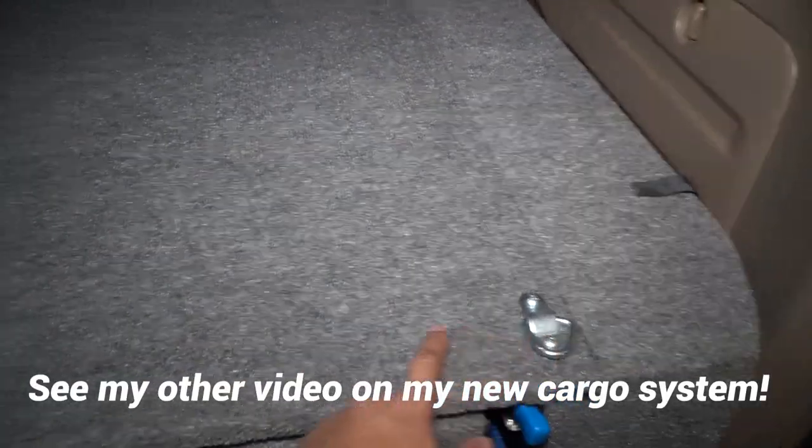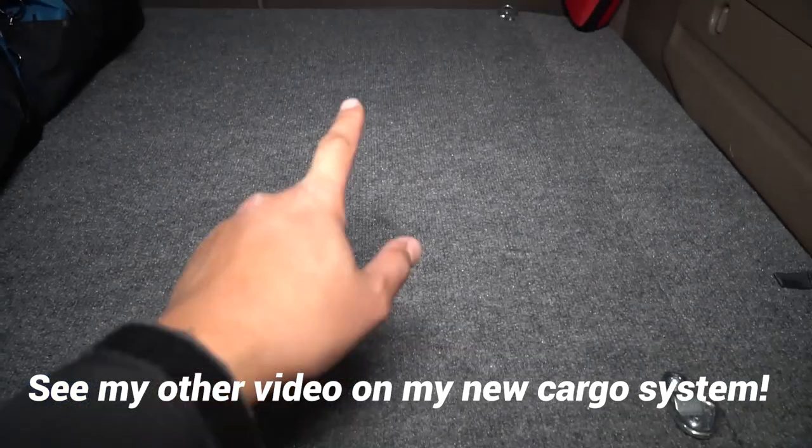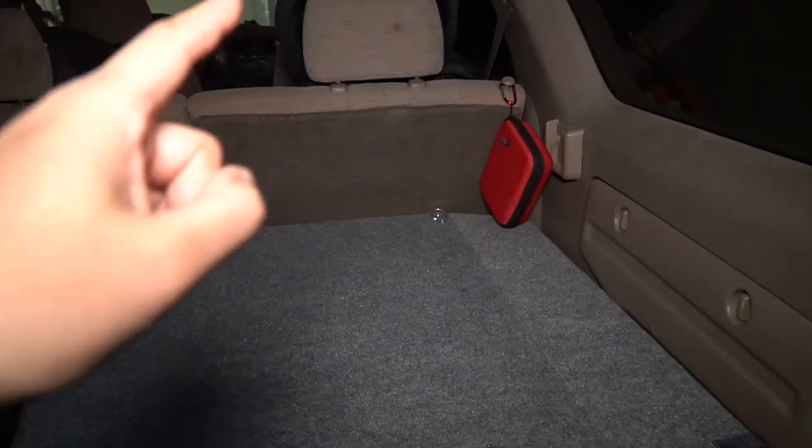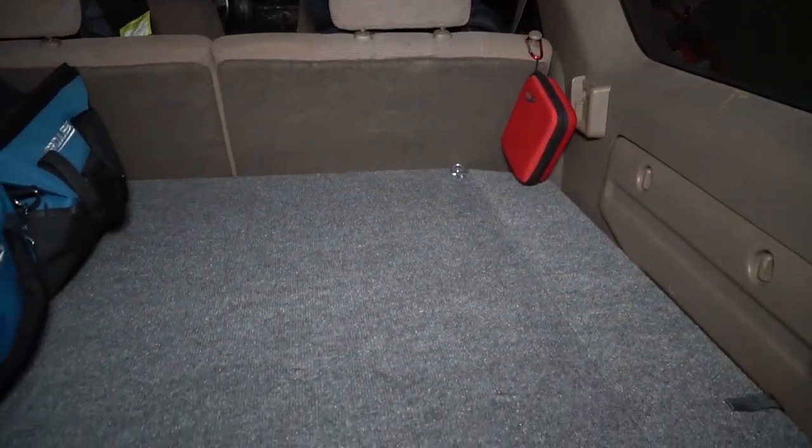So right here is probably the place I'm going to use, and I already got one tie down point. I'm going to put another one somewhere right here so I can kind of cross it. And then I'm probably going to put one more back here in the middle. That will give me 3 points so it doesn't move around. And this tray right here actually slides out so I can get access to the fridge a little bit easier. I'm hoping that I can still access it even though it's in here, but we'll see.